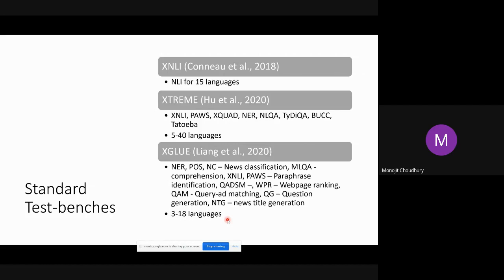Some of the data sets, like the POS tagging data set, or Tatoeba, or named entity recognition data sets, have a few more Indian languages, like I think Tamil, Telugu, Marathi, and so on, but still not more than 5 or 6 Indian languages. So there are separate initiatives like AI for Bharat, where you have data sets specifically for Indian languages.